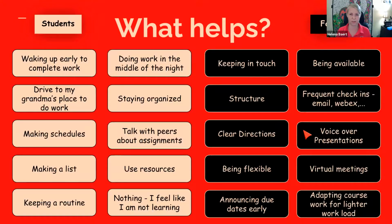So then, when we think about online learning, we think about asynchronous versus synchronous, versus forcing students to complete work at a certain time during the day. All of those questions come to mind when you see that some students can only do their work in the morning or at night, because some of our students are actually taking care of other kids, and of their homework and helping them out.